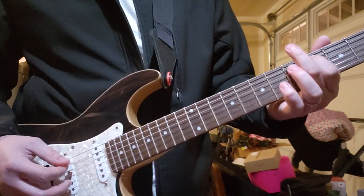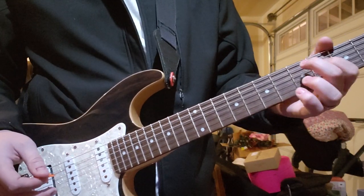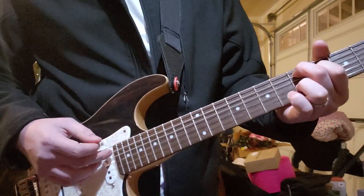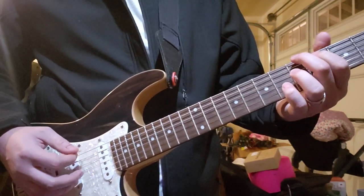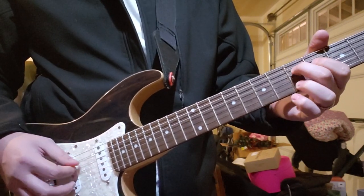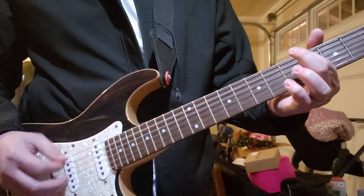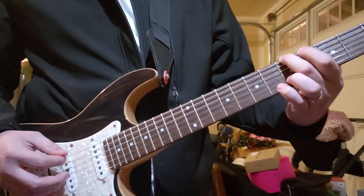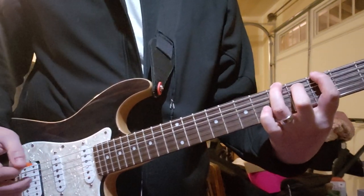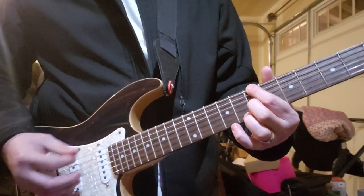So instead of A-E on the 4th and 5th fret, it just moves up to the A and D string. So it goes, and does it twice. Down to 3, 4 on the A string, and then 5 on the E string. So the whole riff, I'll play that whole piece. It's kind of confusing, sorry. Goes this.